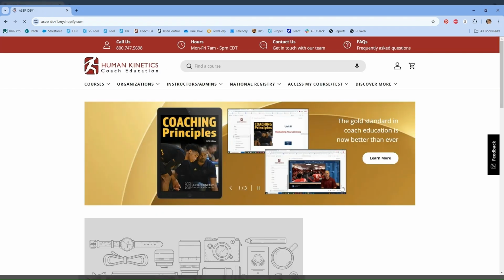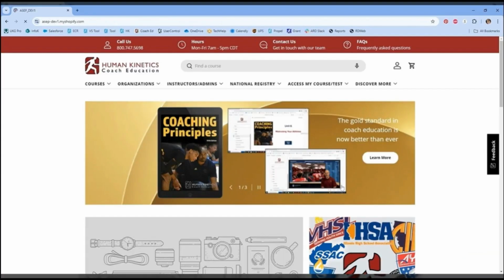I also want to note that that would be the case with a course with print book purchase as well. In the past, that coach would have had to wait for their package to arrive in the mail to be able to access anything. Now, of course, they would still need to wait for that print book to arrive, but they will have access to the course itself right away. And so if they want to start looking at some of the content, they wouldn't be able to complete those reading assignments, but they'd be able to start digging in if they'd like to.